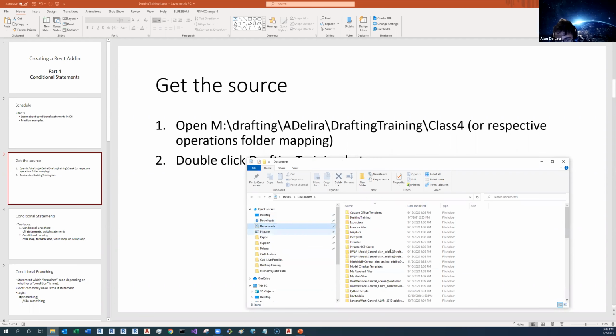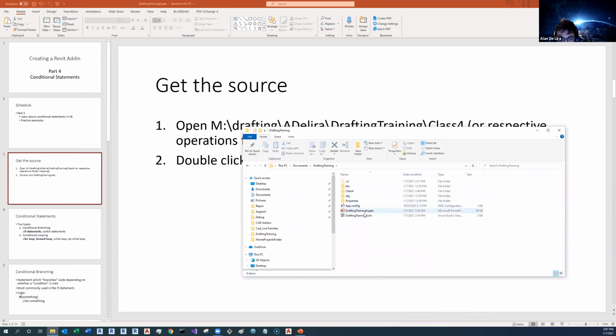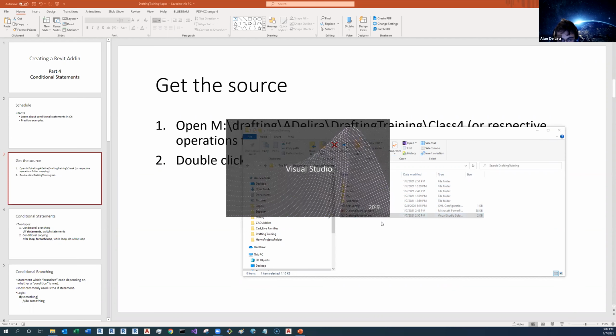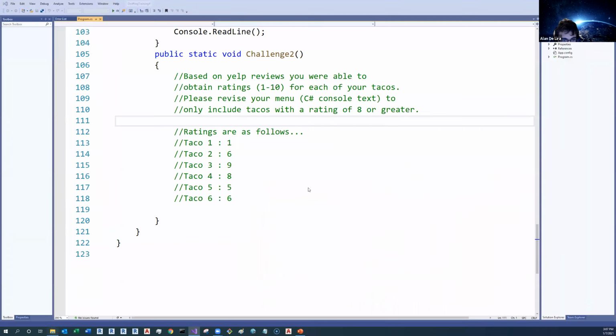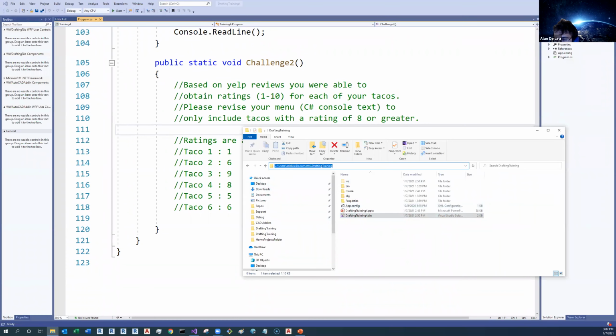And then after that, go to your documents folder in drafting training. And then double click on drafting training 4.sln. Visual Studio will automatically open it. Again, let me just type that in the window.